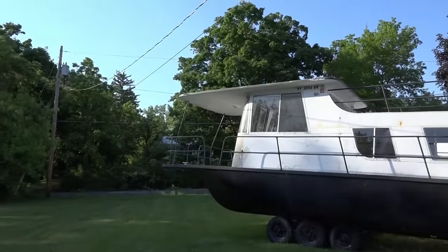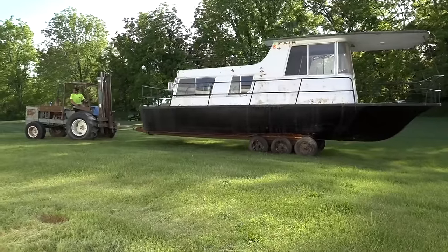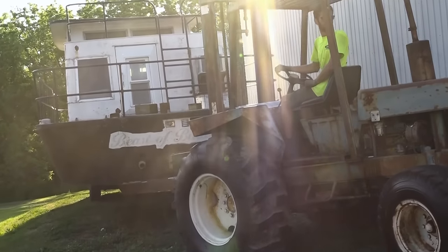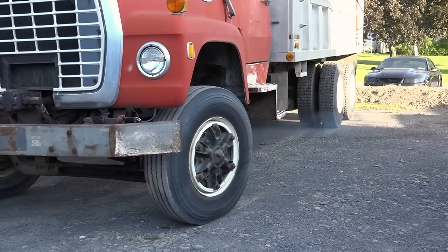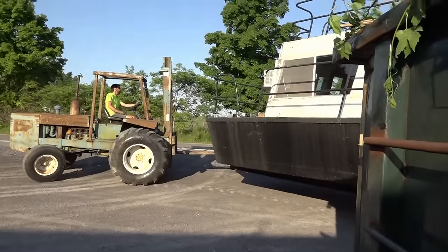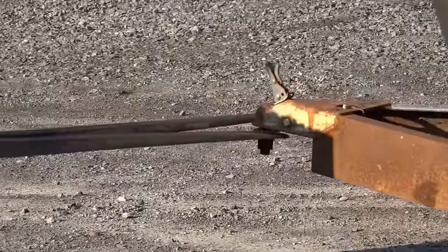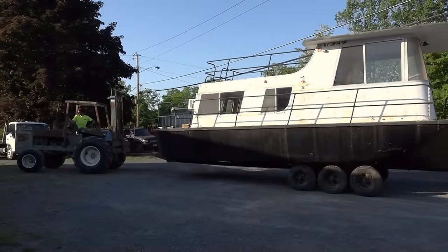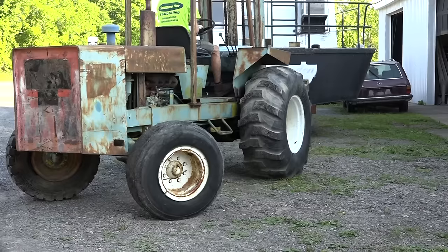We managed to clear the first utility lines. The power line definitely was in the way. Apparently I parked the dump truck in the way, so I gotta move that. I also happen to have a dumpster on premises in preparation for the teardown, and this required going all the way around even more with the boat, and that put us next to the main power lines on the side of the road, which is high voltage danger. But we managed to clear those as well, so this is the good and bad. It's working about equal in this project.